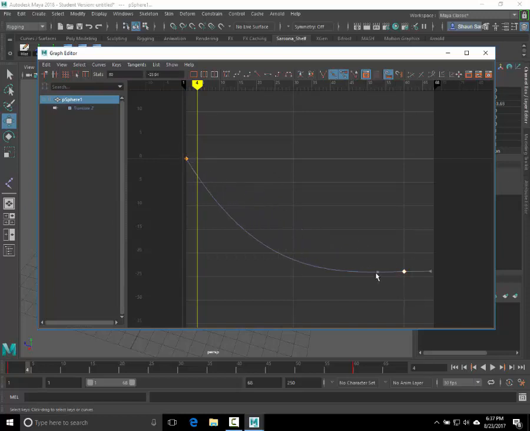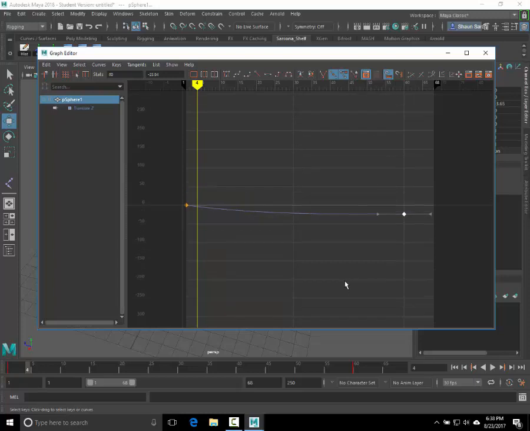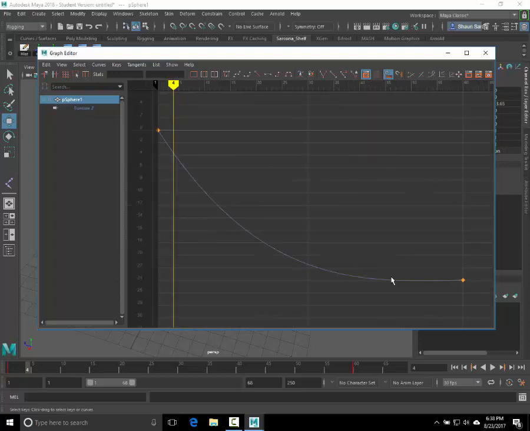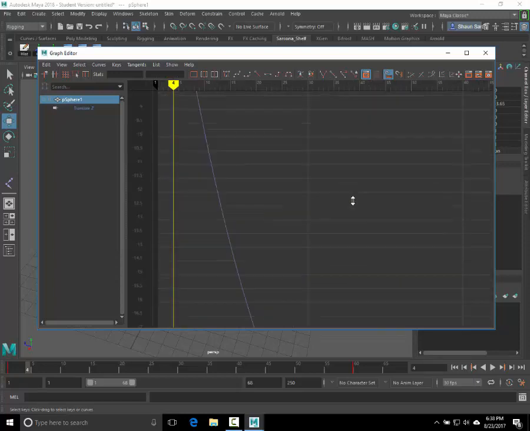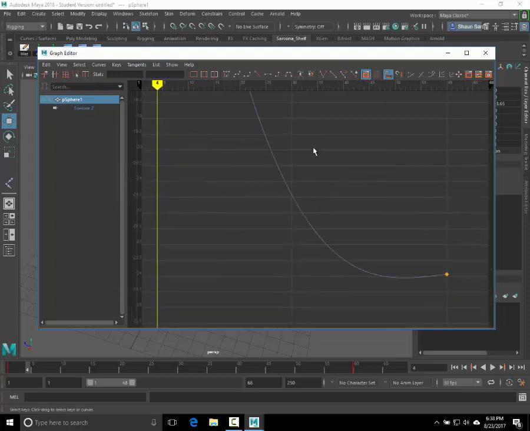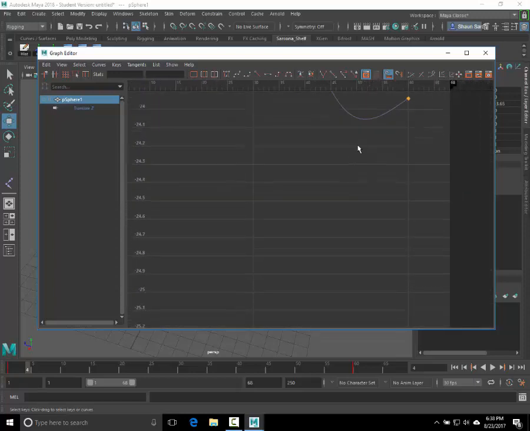Okay, so make sure that these points, the curves themselves, do not go past the extreme. Now where this gets tricky is when we're something like this. Because it definitely doesn't look like I'm past that extreme, but I'm not zoomed in enough to see. That's why you need to make sure that this graph editor is big enough to see the whole thing, and you hit F so that you're framed. Now you may want to zoom out like this.